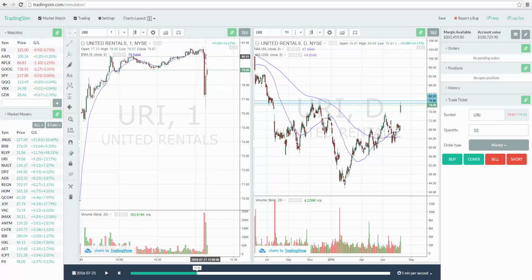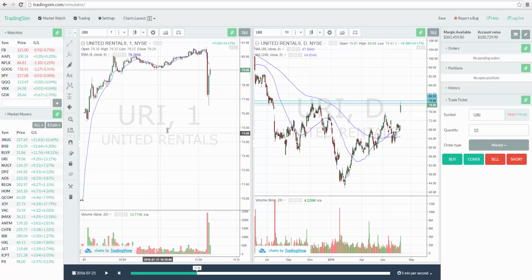The interesting thing about these types of moves is that these lows here, these 76.57, they tend to get retested. So you've got to keep an eye on that. Now again, I want to make a point. I didn't take a position in this stock. I was watching this stock all day, but I did not like the setups that were being presented to me, so I didn't touch it. But I really do want to show you that these daily levels are absolutely critical to day trading, and you need to identify them before you get into an intraday trade.